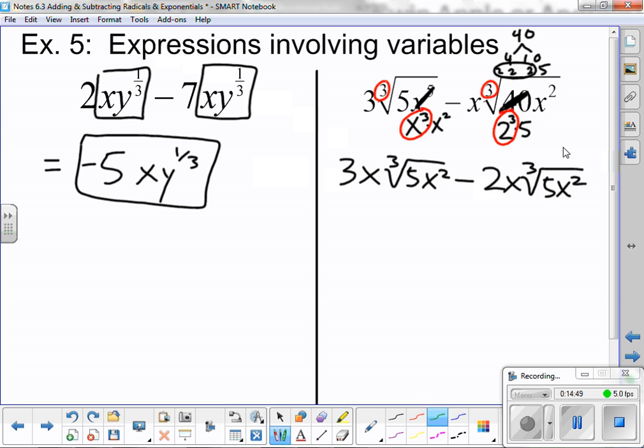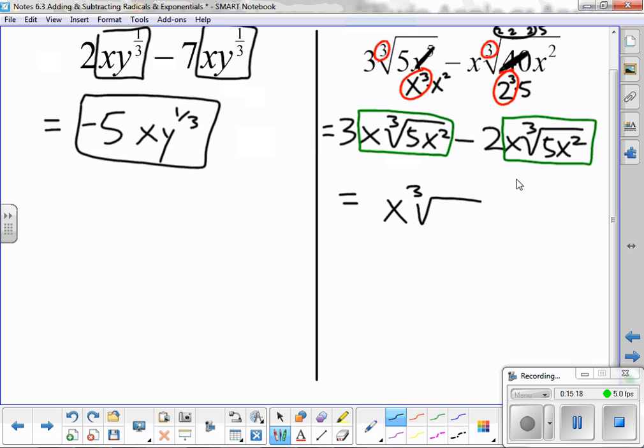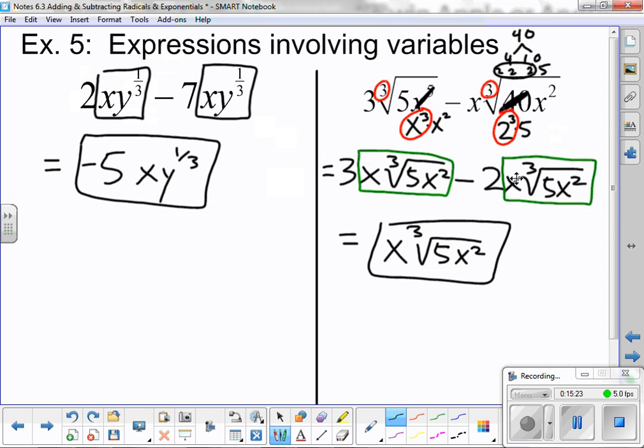All right, now keep an eye on what is actually the pieces that are matching. So this entire piece right here is the same thing as this entire piece right here. Okay? So what that means is that that's the piece that can be factored out. So I'm just dealing with the 3 minus the 2 part. So 3 minus 2 is 1. So my answer is just 1 times that, which is the same thing. So it's just x times the cube root of 5x squared. Alrighty. And I think that's it. So you should be able to handle whatever's on your worksheet after that.